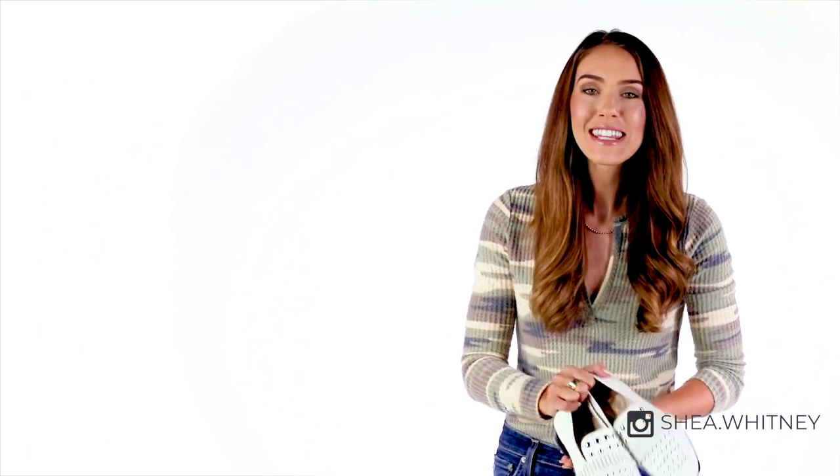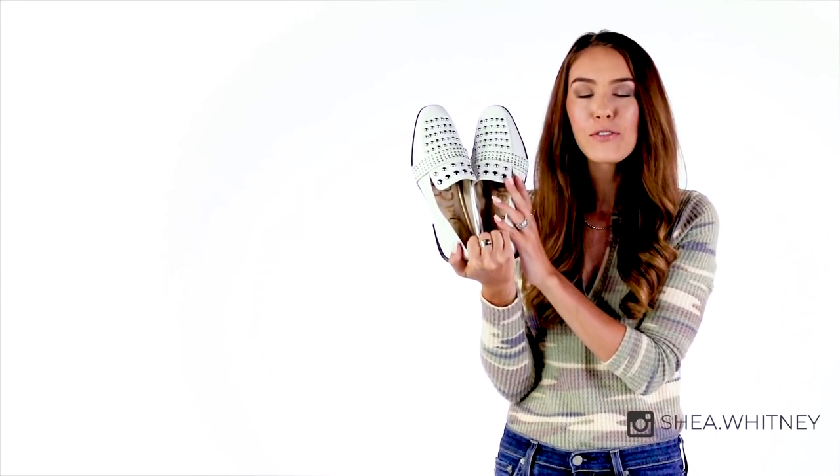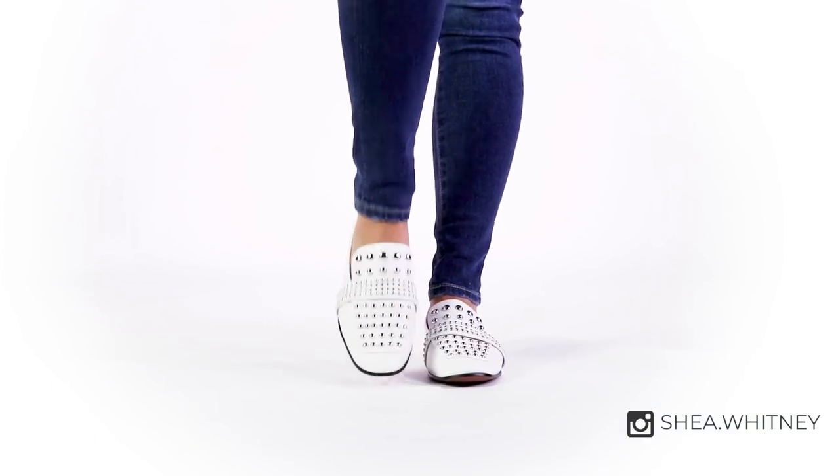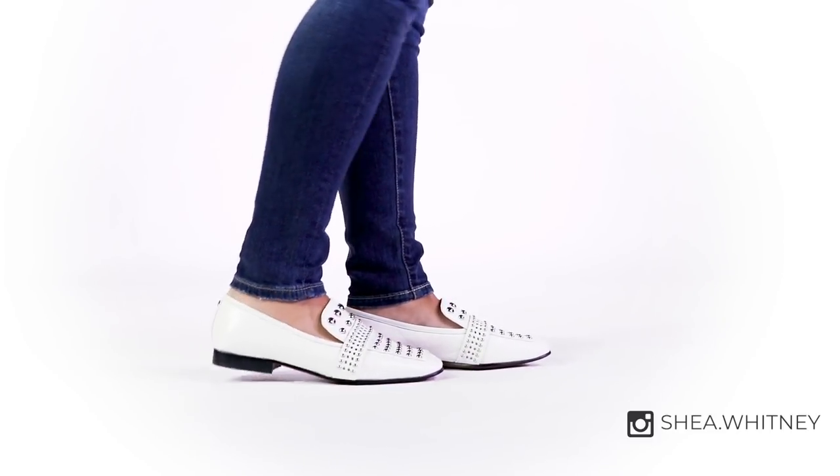The last pair of shoes I picked up are these Sam Edelman white studded flats. They immediately caught my eye. I mentioned before that the black version reminds me of a Michael Jackson shoe, but in a really good way — I picked them up in white because the white softens it a little bit, it's more feminine, and they really elevate your look. These do run a little bit big. Normally I'm a seven and a half or an eight, but I actually got these in a seven, so just FYI if you're ordering online. Regardless, they are still very comfortable and very padded.